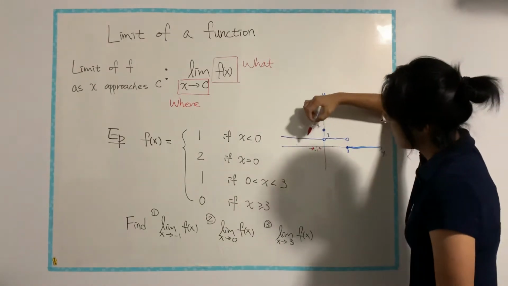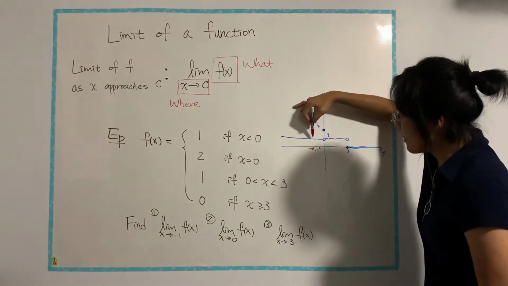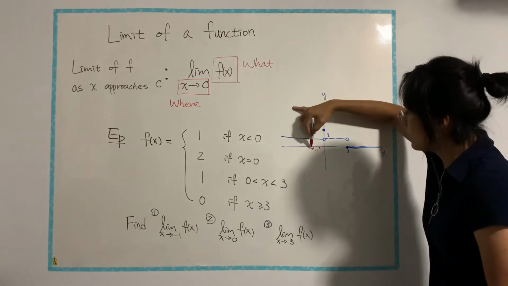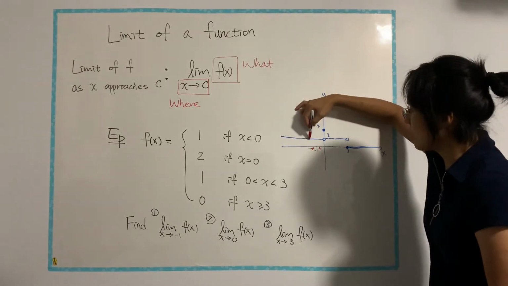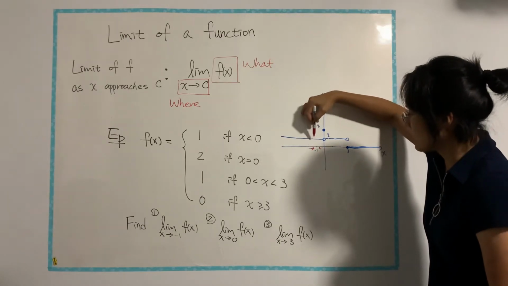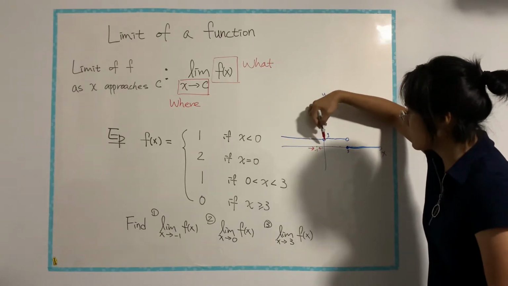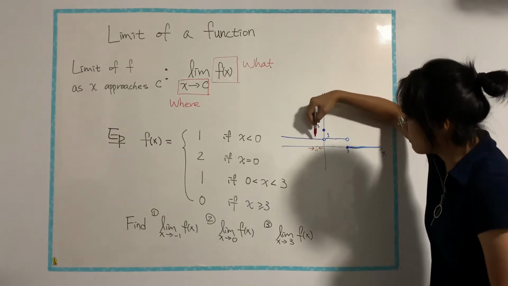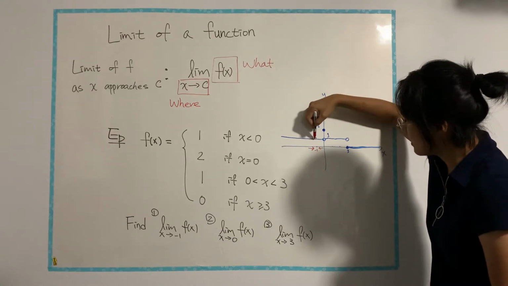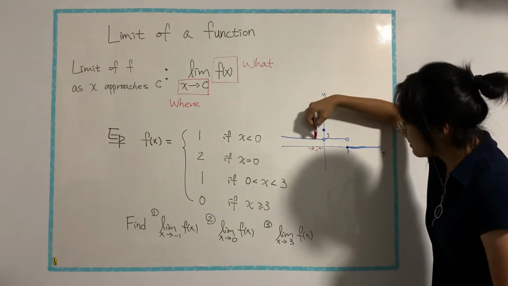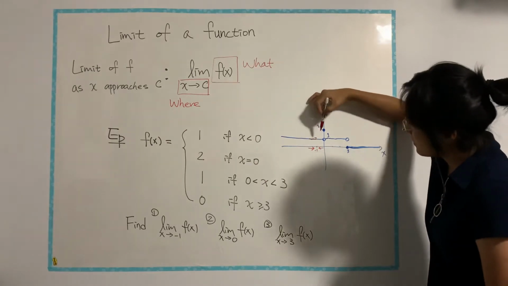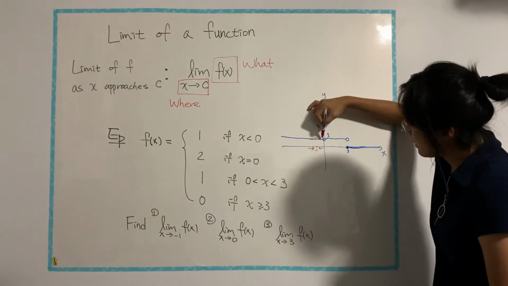By looking at the graph, you can see that when x is equal to minus 2, the f of x is here. When x equals, let's say, minus 1.5, the y value is still here, and just keep approaching minus 1. So you see, the y value stays put. It still stays 1. The value does not change. Let's look at the other side.